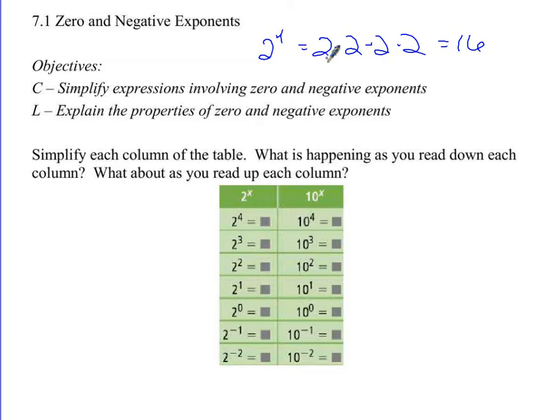Or you can break this into parts, and this is how a lot of people who get really good at exponents will do this math in their head. 2 times 2 is 4, 2 times 2 is 4, and then 4 times 4 is 16. Since this is all multiplication, I can multiply in any order that I want. I can go from left to right, I can go from right to left, I can break it into groups, and then multiply the groups together, which is how I do it in my head, quickly. All right? So you can go 2 times 2, 2 times 2, and then multiply those two together to get your 16.